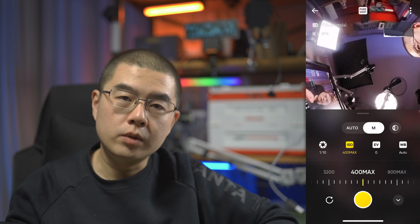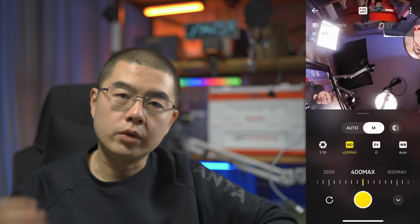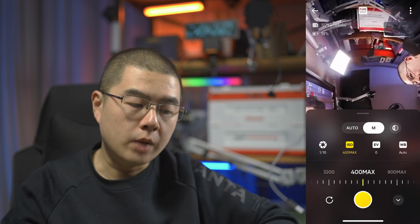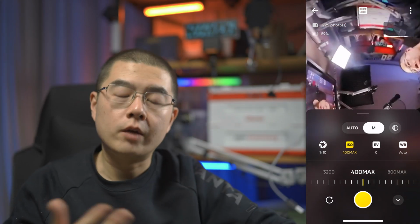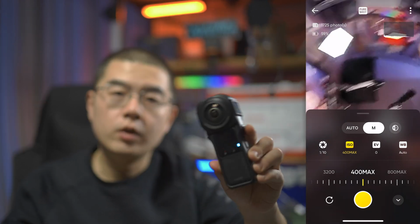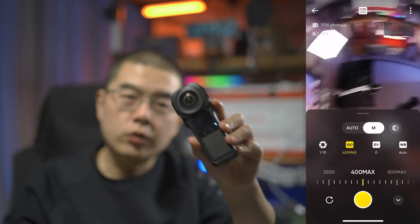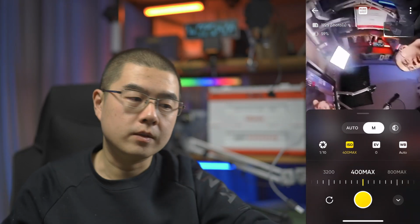And if you guys can bring back this feature to this camera, I would definitely make in-depth review and show you how it works, especially the whole workflow with the studio software. By adding this feature, I mean, this ONE RS 1-inch edition could really rival that of Z1. Plus, this camera also have replaceable battery, replaceable storage, touch screen, a better workflow, and its full sensor readout for the video as well, 6K, 30 FPS, pretty awesome.